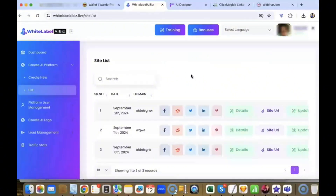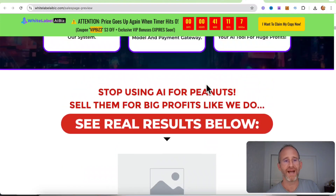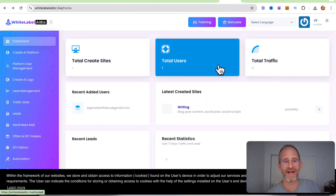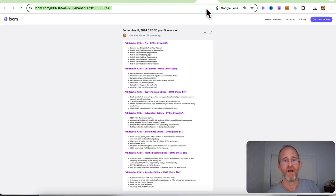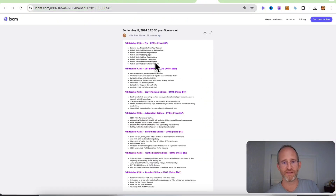You can also select done-for-you affiliate offers, get your affiliate link, use the done-for-you swipes and promote them to make more money. So this is how you can start selling an AI platform in just a few minutes and start collecting payments — it's super, super quick and easy. So we're back. This is what you're going to get access to when you decide to purchase. This is what the back-end area is going to look like. There are multiple upgrades — a pro version that gives you unlimited, a done-for-you edition where they add your custom domain and do everything for you, a Copy Machina edition, an automated edition, a profit side edition, and a reseller edition.